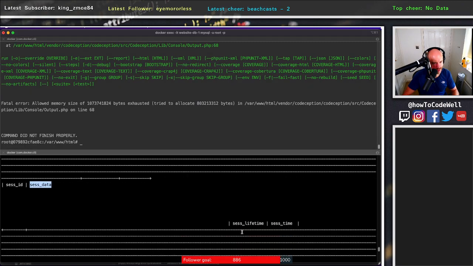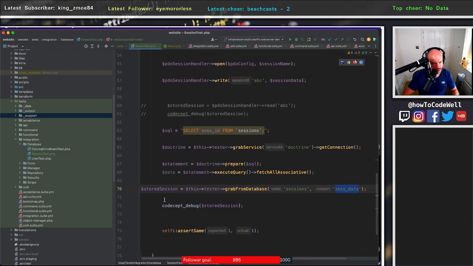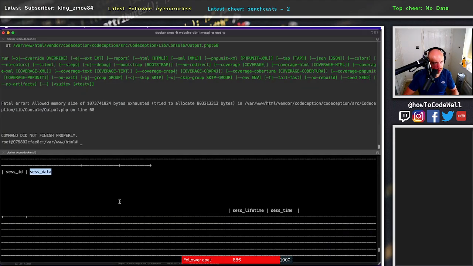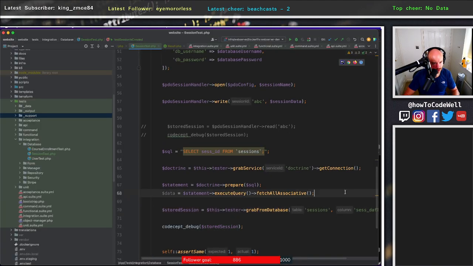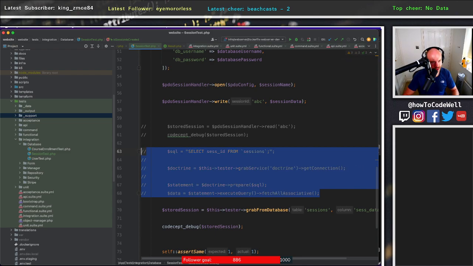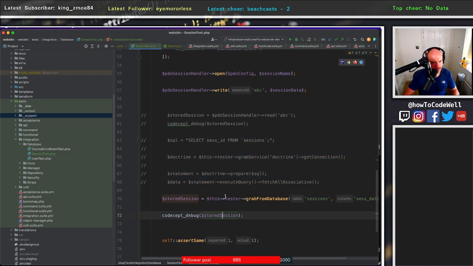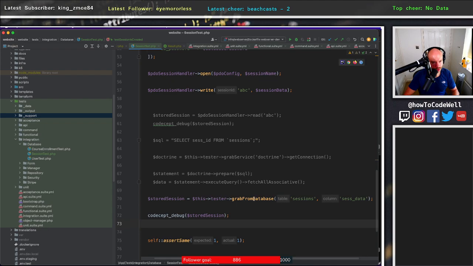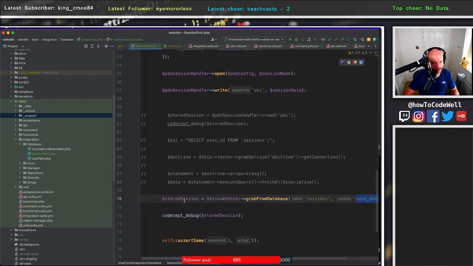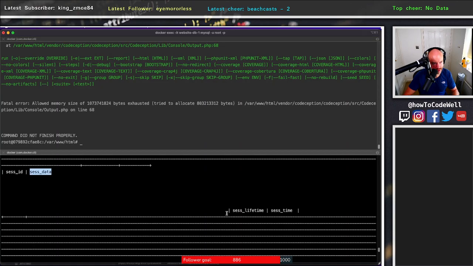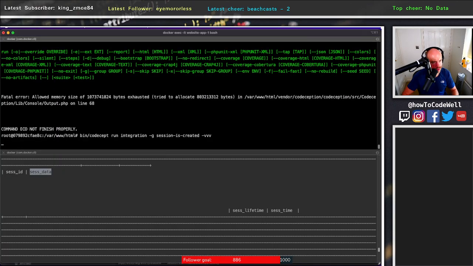Session, sesh data, yes it is. So we get the stored session from there. Right then, let's see if we can get that to play ball. Let's get rid of all of this stuff. Let's comment that out for a minute. Let's do it properly by how Codeception does it. So grab from database, sessions, getting that. That is our stored session data. Let's see if this does the thing that we need to do.